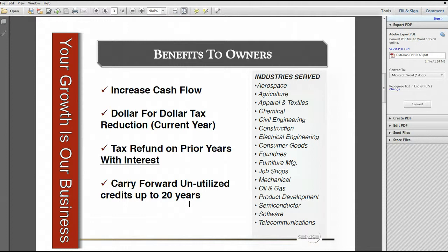Now, I just want to interject here for a moment. Some of the reasons that manufacturers and companies are not taking advantage of these current tax credits is, first of all, they don't understand the IRS definition of R&D. We're going to have more videos, and on our blog we'll have articles on this, so you can understand a little bit more in depth about the definition of R&D. Second of all, they maybe believe that their company is too small. Well, here again, it depends on the payroll and the company, and you can always call our 800 number, and it'll take just a few minutes to see if you qualify.